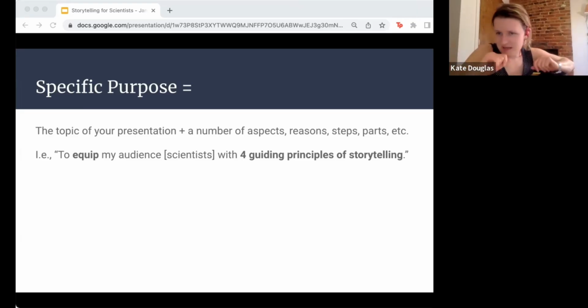Perhaps your storytelling exercise actually helped you a bit here. So let's use that same audience you were just talking about in your exercise and write down a specific purpose. And you can share these in the chat. Again, these are sentences that begin with a verb that acts on the audience and then ends with a specific number of segments.